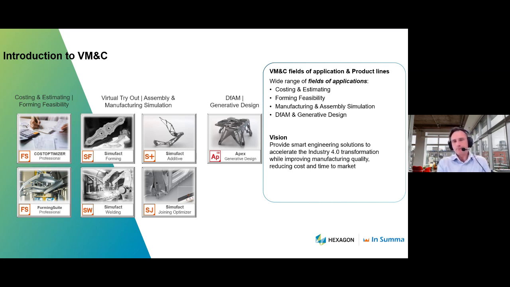So all these comprise the virtual manufacturing and costing solutions from Hexagon, and during the development of these solutions, we always keep in mind that we are trying to provide some tools which could be used to accelerate digital transformation and to improve the manufacturing quality, reduce cost, and reduce time to market.